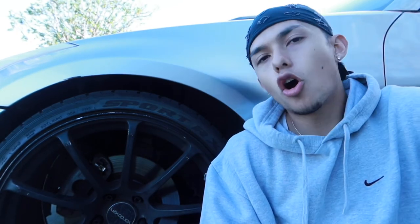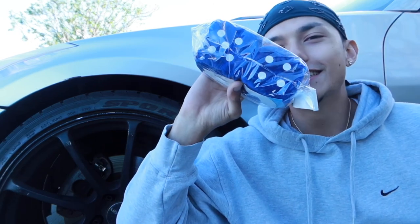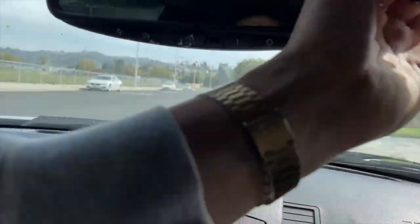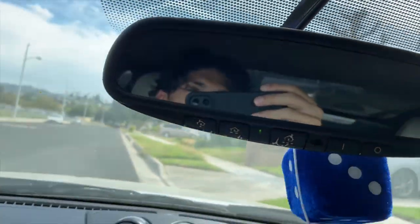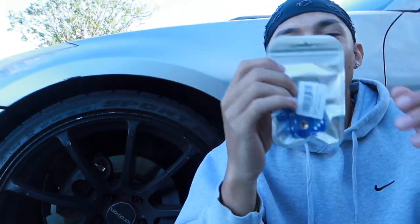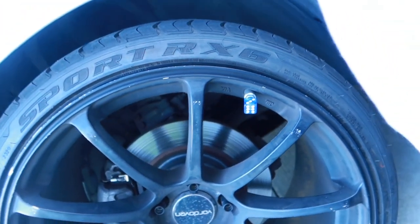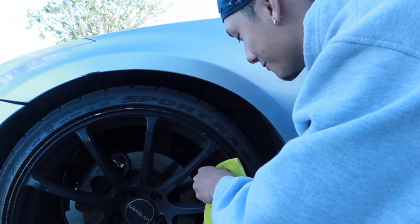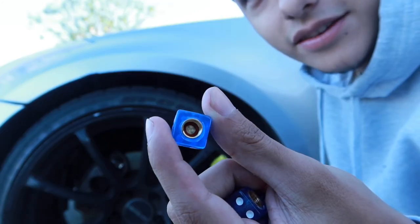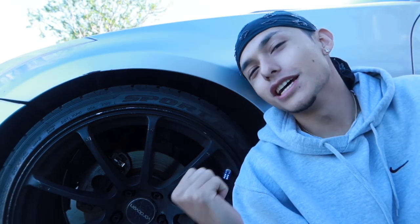The previous owner actually rolled the front fenders — did a shitty job but that saves me around $80. This is stock ride height and I plan to keep it that way for as long as I can. All my friends have lower cars, and lower cars are cool, but where I live a lower car just isn't practical. I also bought some goodies — some fuzzy blue dice. And I got some matching blue tire pressure valve caps. Quick installation — I love them, they look so small but sick. They have nice O-rings inside so I can tie them down pretty good.